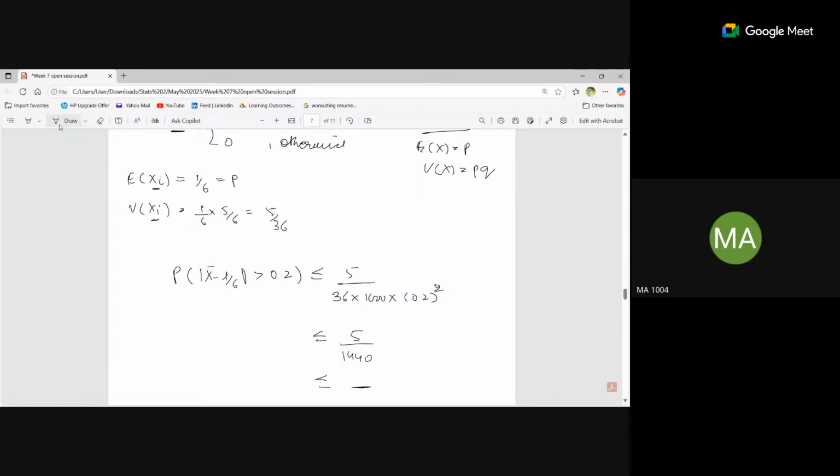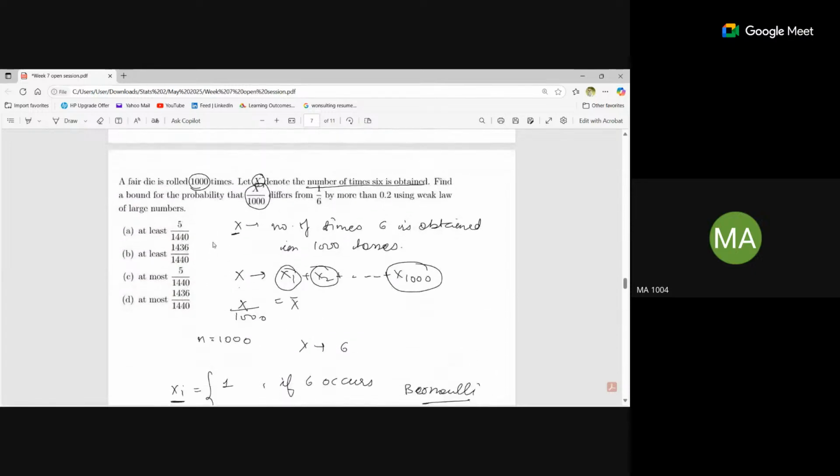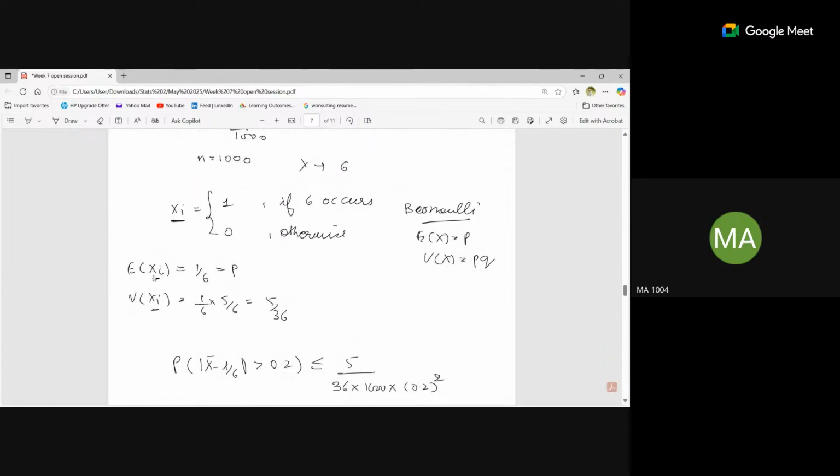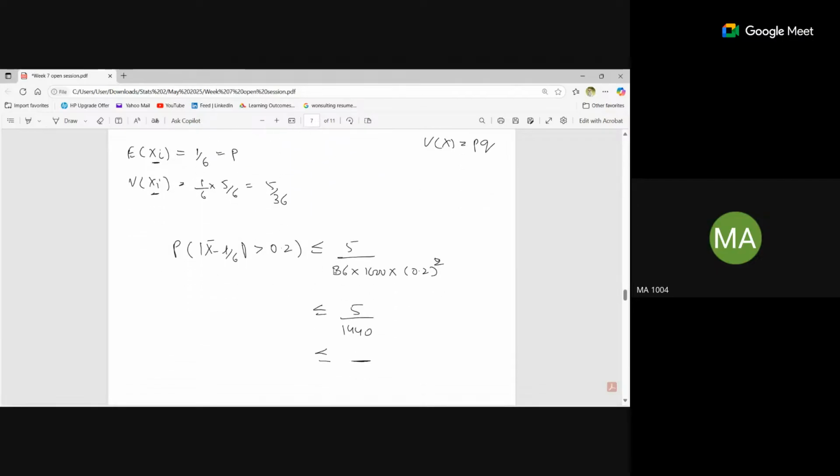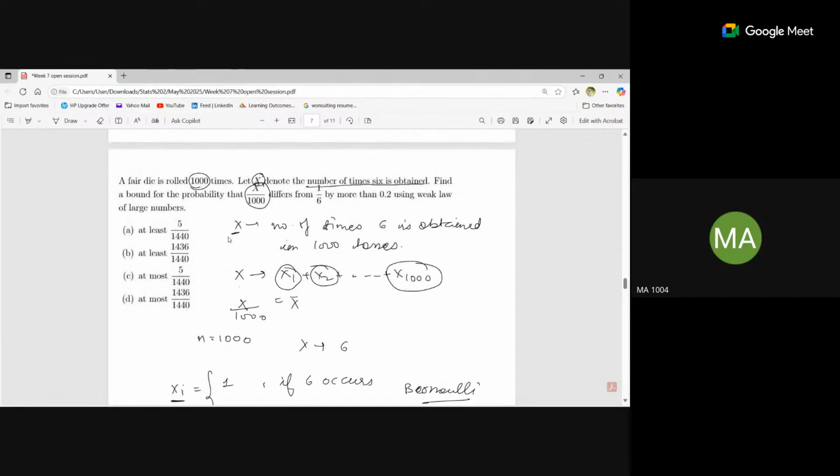Yes. So first of all, in this question, what we did, first of all, we find out the expectation, then we find out the variance. Then after that, we put all the values. Okay. So in the question, we did not have any value of mean. We did not have any value of variance. So from the condition, we find out the value of mean and variance. Then we put it in the formula. Is it fine?